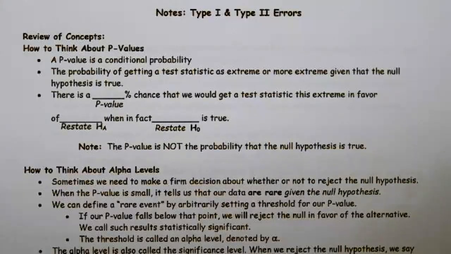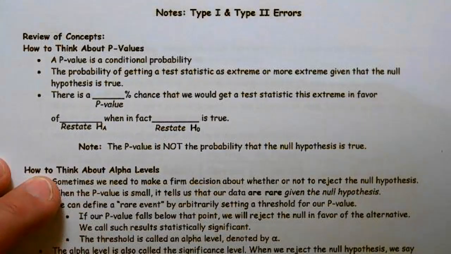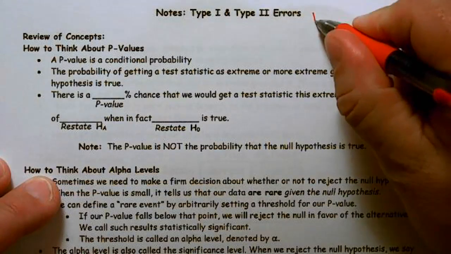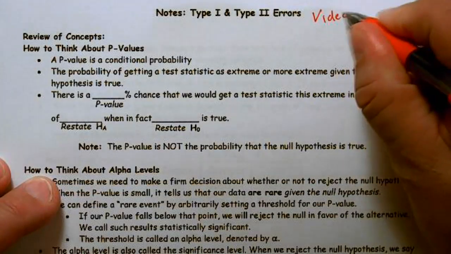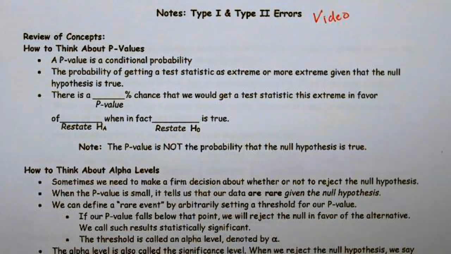Okay, this is our type 1 and type 2. This will be our first video, and really this is just going to be a review of concepts. So this is going to be our first video having to deal with concepts regarding errors. So first off, we're going to talk about p-values, which we've been using all the time.